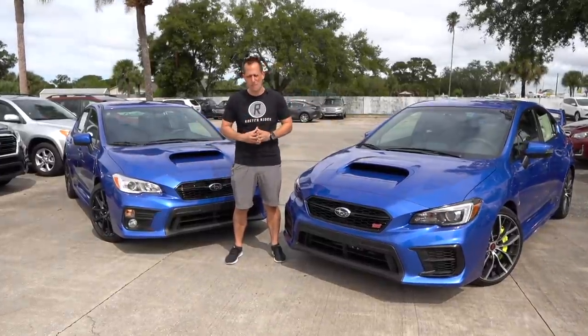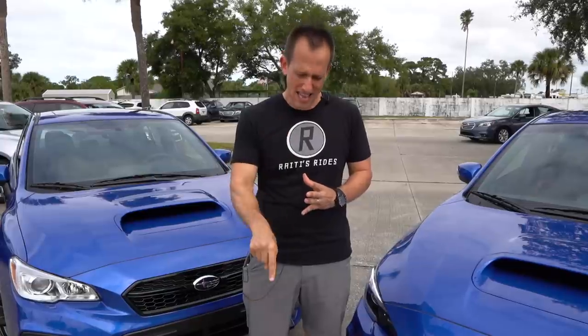Remember, it goes all the way back to the early 1990s when the Impreza came out on the scene. Subaru was switching from the Legacy to the Impreza to do all of their world rallying. They created the WRX and the STI. For so many years here in the United States, everybody else was having fun with their all-wheel drive turbocharged flat-four rally cars — we did not get those until much later. The first WRX made its scene here on our shores in 2002; that was the famous bug-eye WRX. The STI did not come until 2004, and those are referred to as the blob-eye — it's all about the shape of the headlight design.